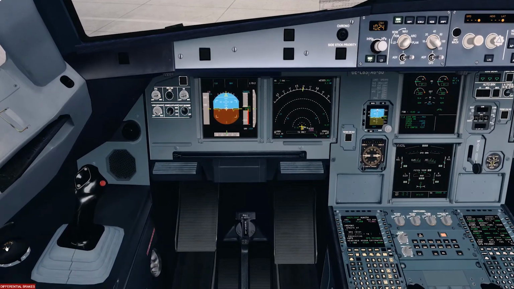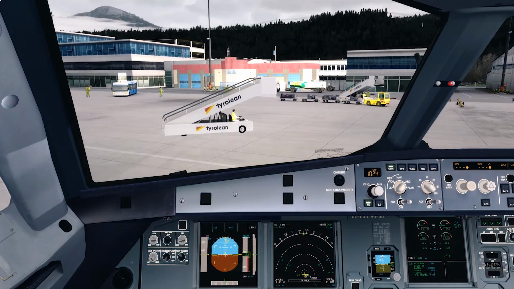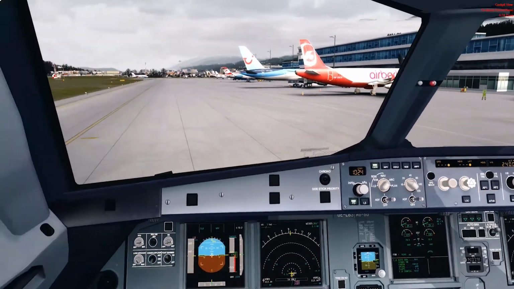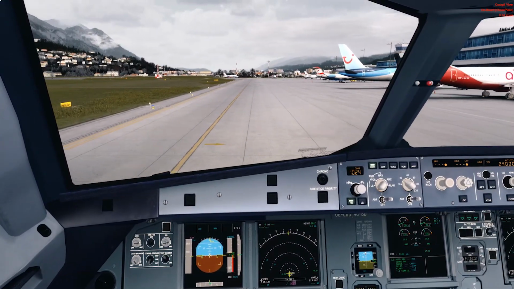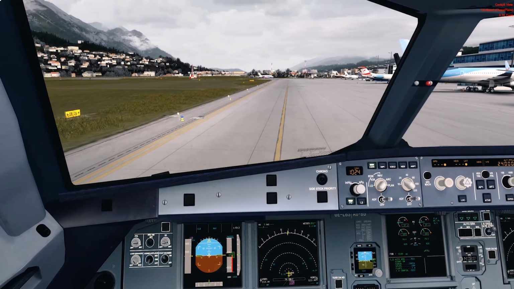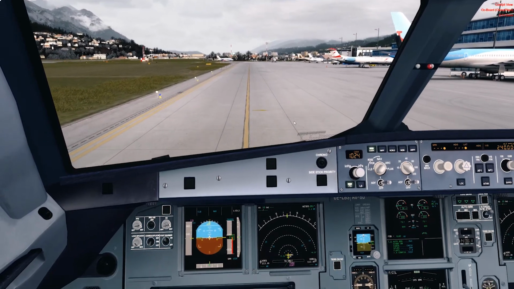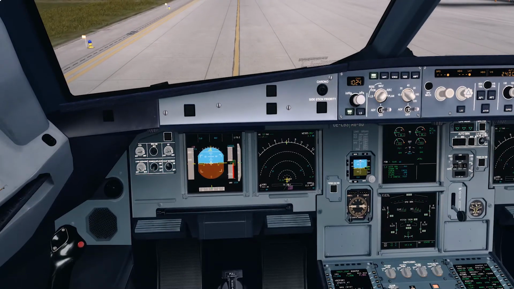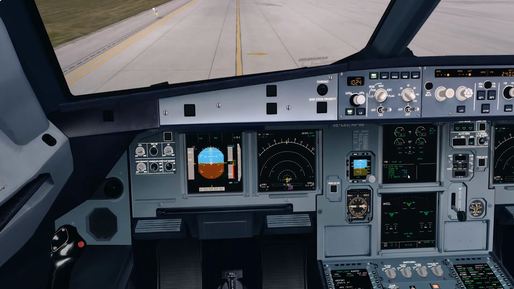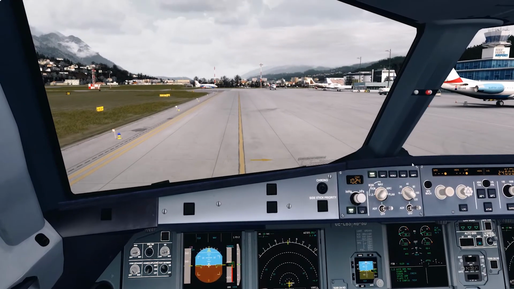Let's see here. So as usual, I do honestly love taking off from Isenburg. And it should be a fun approach to Frankfurt today, since it's a little bit cloudy there. So auto brake to max, signs are on, cabin will wait for the ready signal there. Spoilers are armed, flaps for takeoff too.